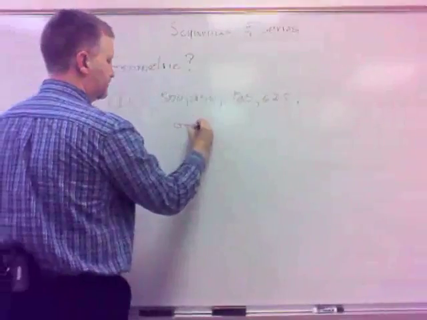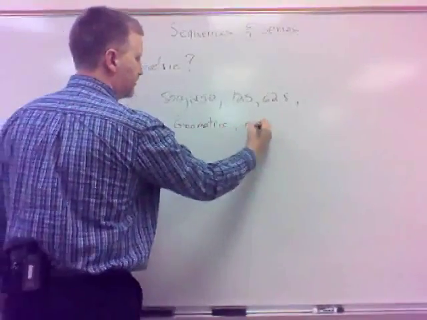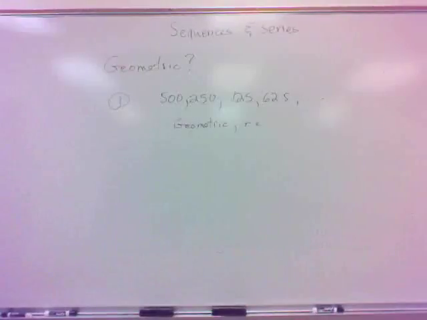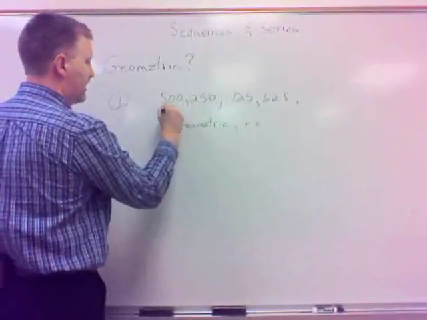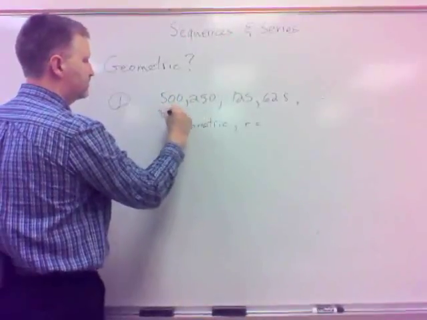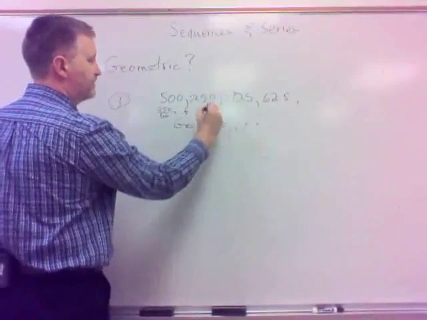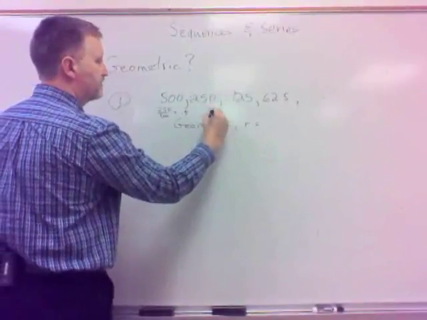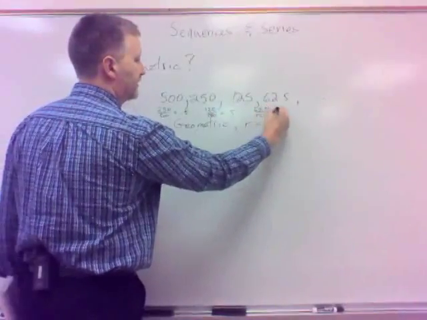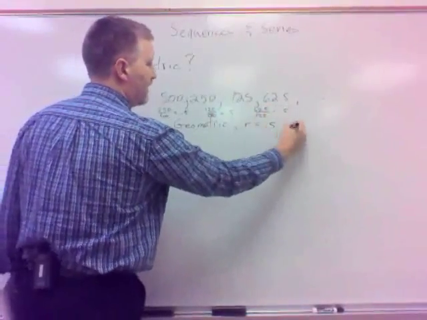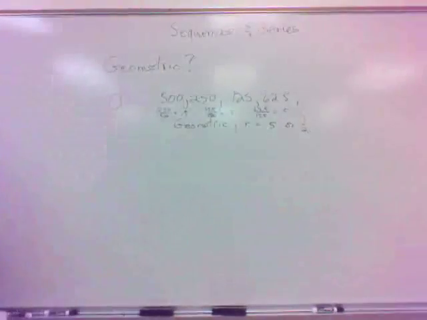Yes, it is. What is r? Two? Not quite. R is one-half. Because remember, you're going 250 divided by 500. And if you do that, that gets 0.5 or a half. 125 divided by 250 also gives me 0.5, and 62.5 divided by 125 also gives me 0.5. So yeah, the ratio is 0.5 or a half. It's real easy to say they're two, but they are halving instead of doubling.